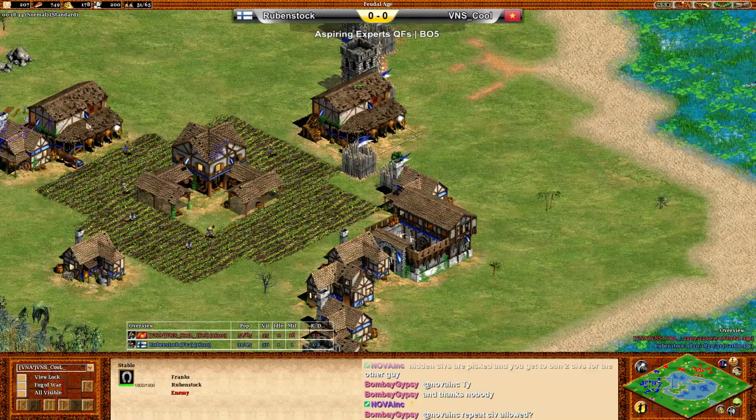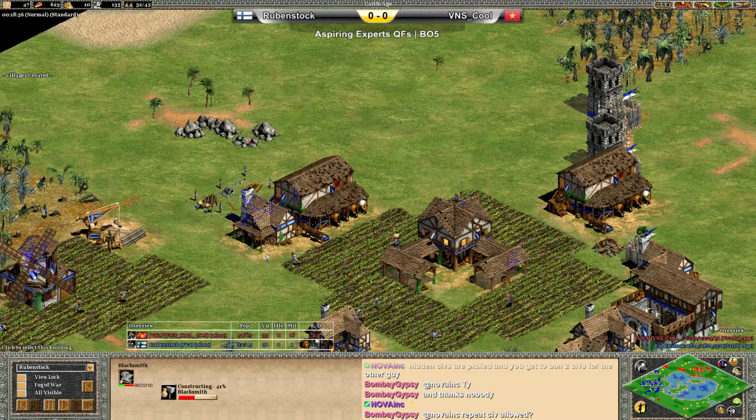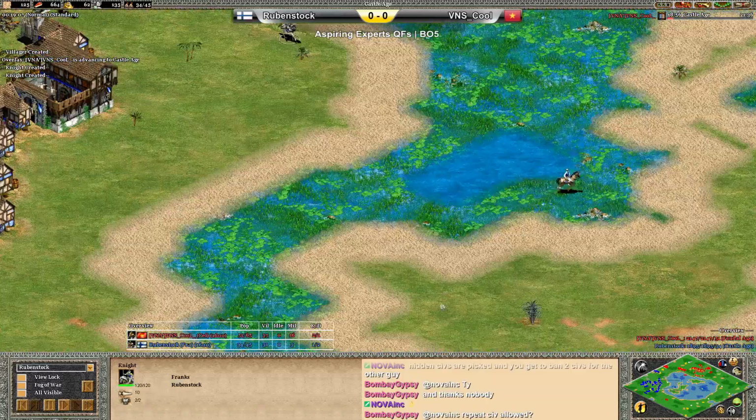Alright, Rubenstock going to go knights. Doesn't need to afford that Bloodlines upgrade again, because Frank's got a lot of food and gold for knights. Tons of food, needs more gold. That's what the market is for. Blacksmith coming up to get that first armor upgrade.